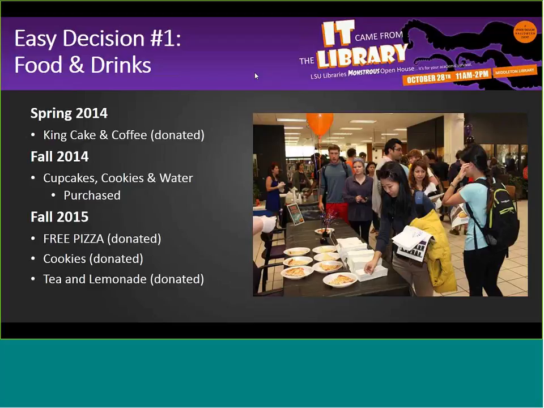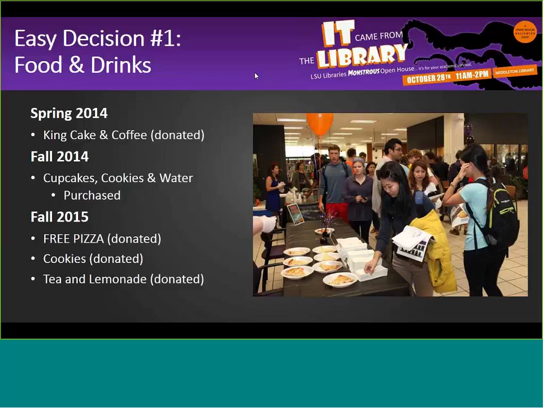And then last year, when we were looking at food, we realized that we needed to have more food. We were getting comments from students in the survey. These are quotes from the fall 2014 survey. When you promise free food, we want more than cupcakes and candy. That isn't food anyway. Or, I was hoping for actual food, like pizza or sandwiches. And then someone else said, they promised free food, and the only thing they had was cupcakes and candy. So clearly to our students, cupcakes and candy and cookies does not equal food.